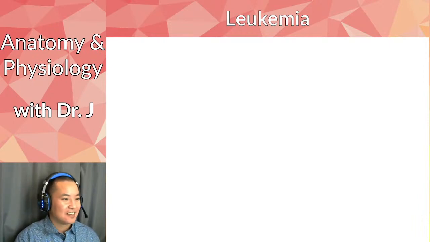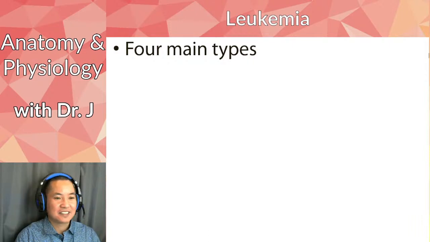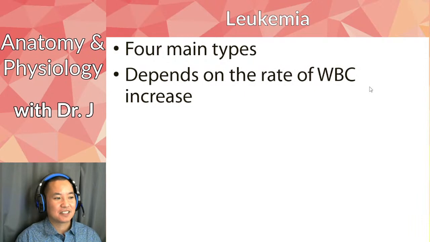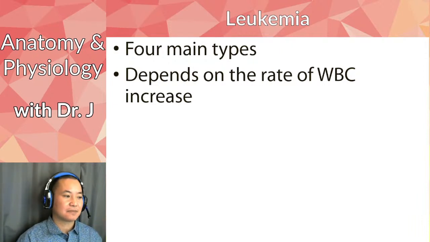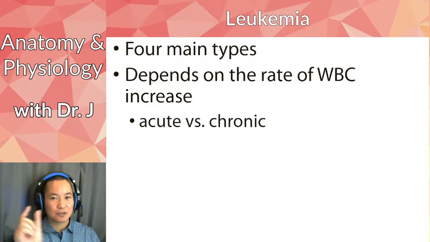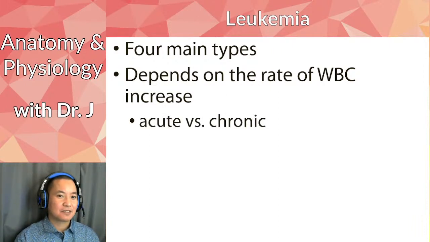The right image was from somebody who has leukemia. So leukemia, there are 4 main types, and I don't expect you to know all 4 main types, but how is it categorized? Well, it depends on whether this abnormal amount of white blood cells was a sudden increase or if it occurred slowly over time. A common term we use in medical terminology for something that happens in a short period of time is acute. So it's a sudden, short change. But a chronic change is something that's sustained over time. So was it a sudden change, or was it gradually increasing over time?